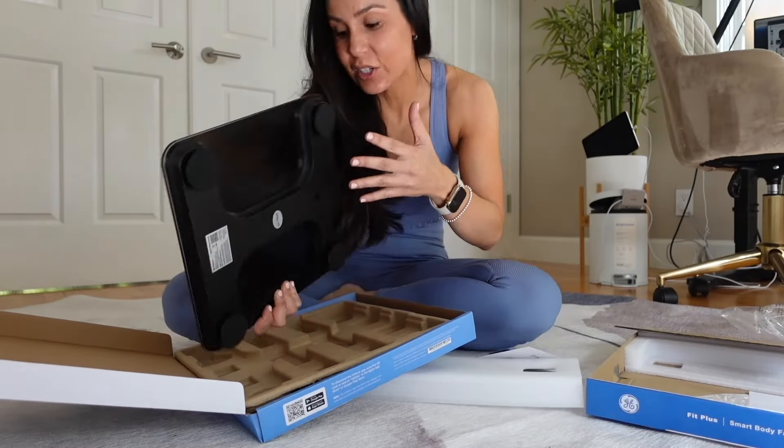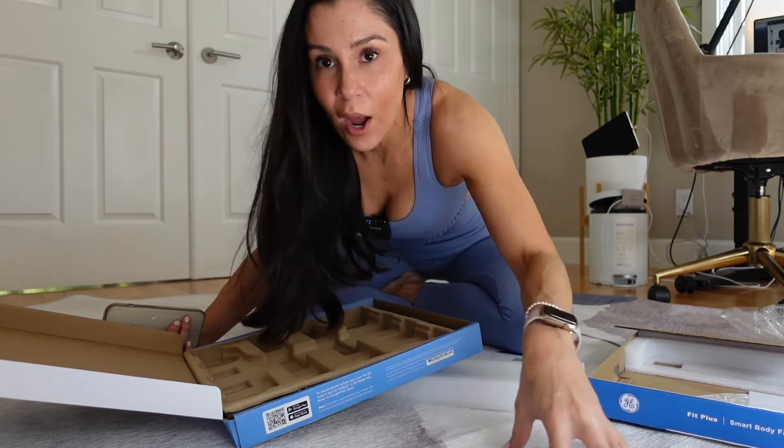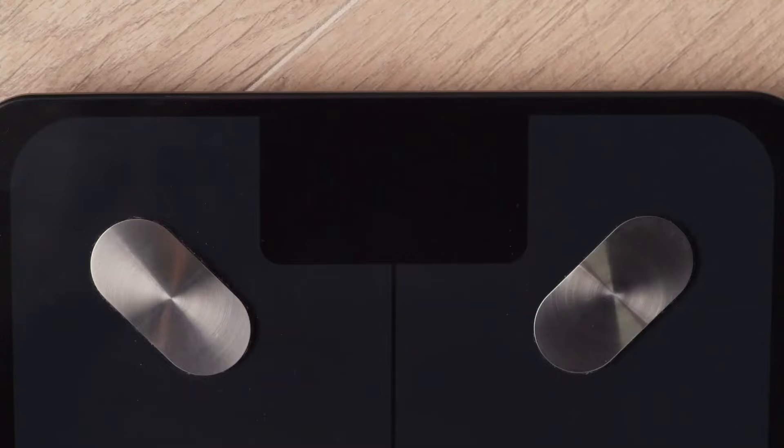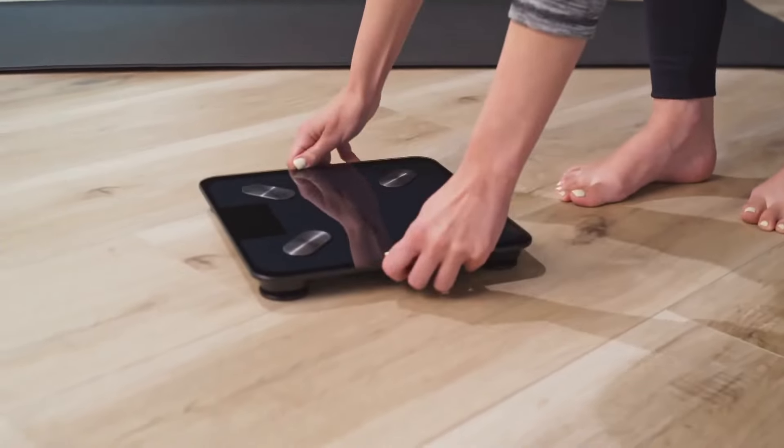An important note: you don't want to measure yourself on a rug or carpet — make sure you're on a wood floor. A lot of these scales make you input your birthday, height, and current weight, and some have an 'athlete mode.' With athlete mode on, this scale says my body fat is 16.8%, but off athlete mode it gives me 23.5%, just like the GE scale. I think taking it off athlete mode gives the average person a more accurate measure. The body fat percentage is pretty close, but the user experience is kind of meh and aesthetically it's not particularly cute.